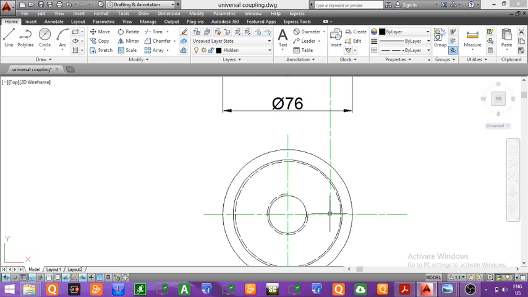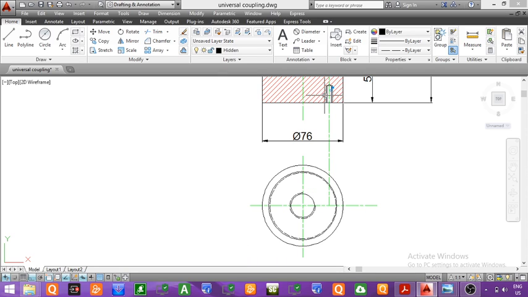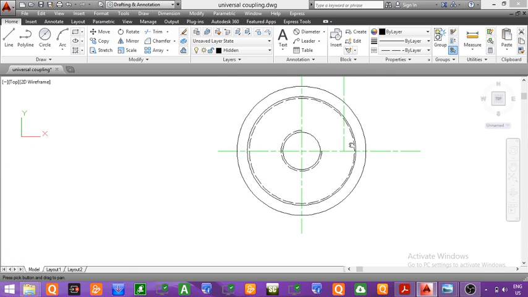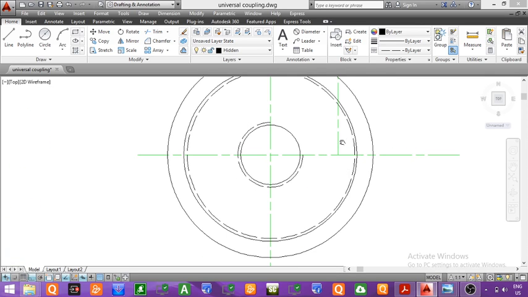Now with this point as the center we have to draw two circles and both the circles will be hidden. One circle will represent the major diameter of the threading and the other circle will represent the minor diameter of the threading. Now here the major diameter of this threading was equal to 6 mm, whereas the minor diameter was equal to 4 mm. So in the top view we have to draw two circles and both will be hidden since they cannot be viewed from the top view.